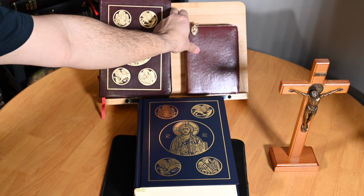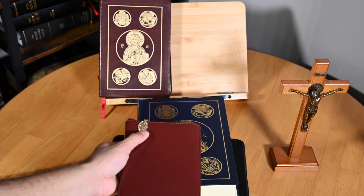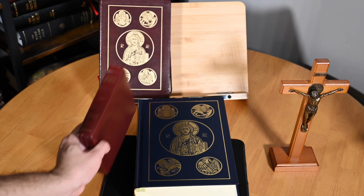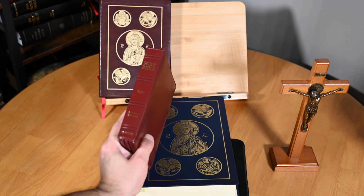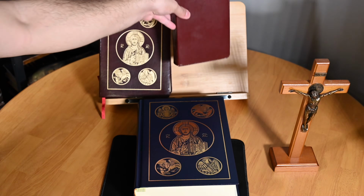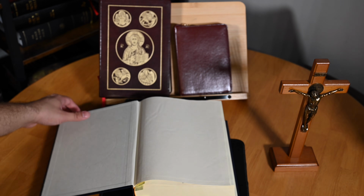This is a compact version of the same Bible. This is brand new. It was a gift from my wife for Christmas, and I will also review it in the future, but this is the Catholic edition of the exact same Bible. This Bible, however, is really huge.